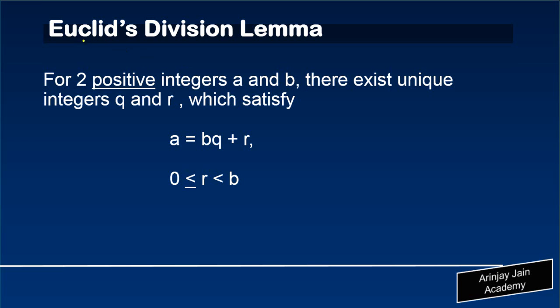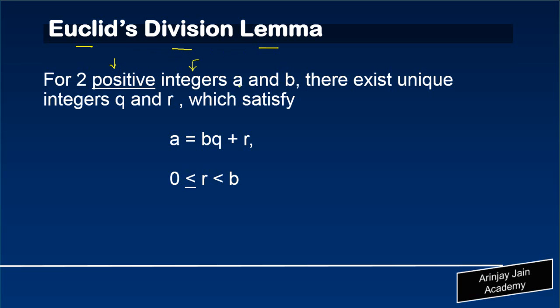In this video, I am going to explain to you about Euclid's division lemma. Now, this is a very simple thing which you might have been listening and learning for a long time. I am just reiterating some points. What Euclid's division lemma says is that for two positive integers, now these integers could be anything, but they have to be positive. If there's a negative integer, then this does not apply.